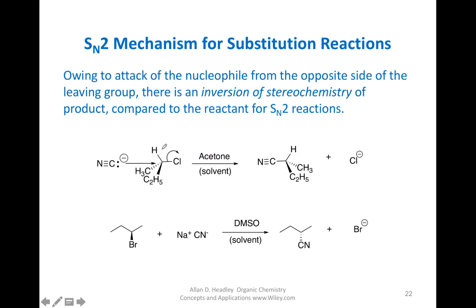Let us look at another aspect of SN2 reaction. As we said, the nucleophile must gain access to the electrophilic carbon and push out the leaving group. It turns out that if this carbon here is chiral, or has 4 different groups around that carbon, there is an inversion of configuration. So if this is R, this is going to be S. There's an inversion. It literally flips.